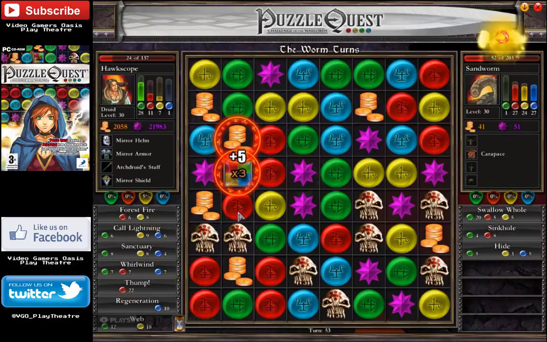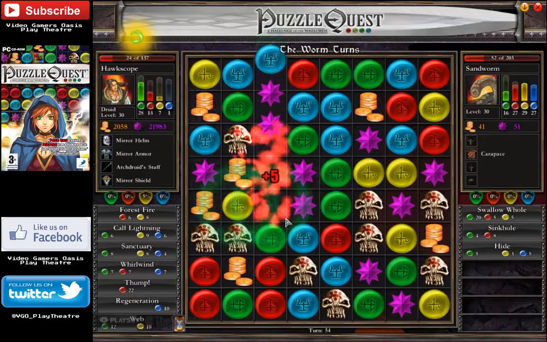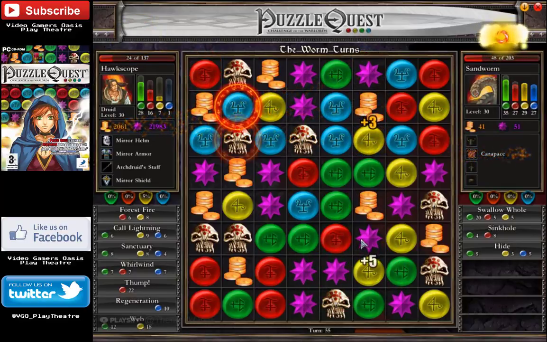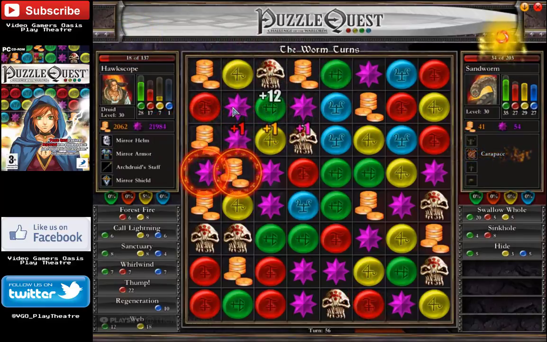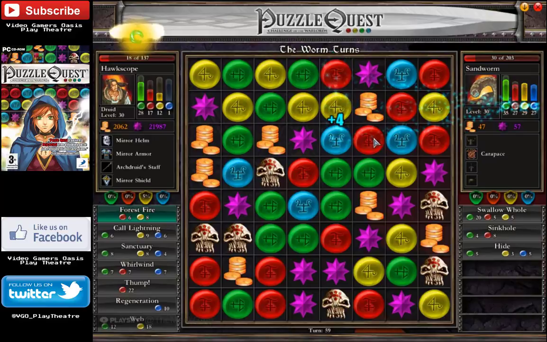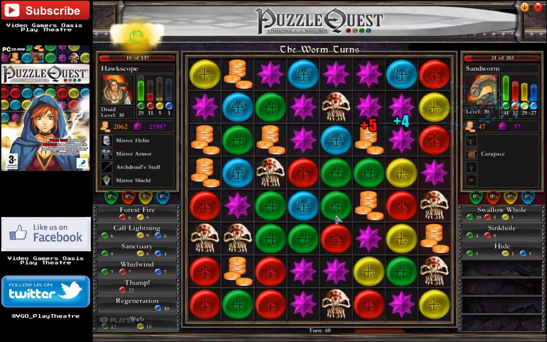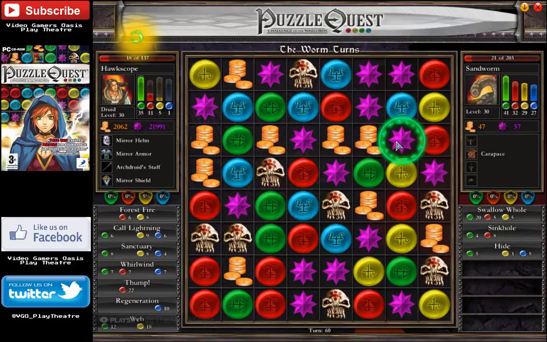Skulls. Boom! Take that. Oh, man. Red stones. Oh, watch out, watch out. Skulls. Boom! Take that. Skulls. Take that, worm. Little stones. Skulls. Boom. Forest fire. It's in our turn. Come on, be careful. Need stones. It's in our turn. Experience.